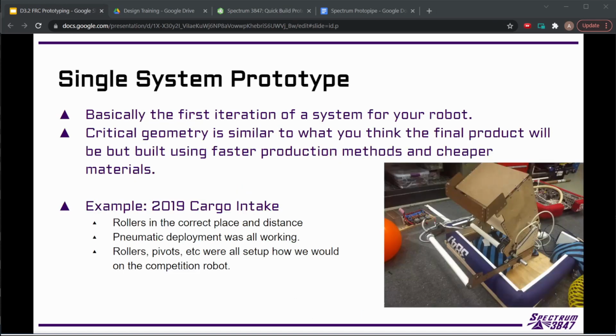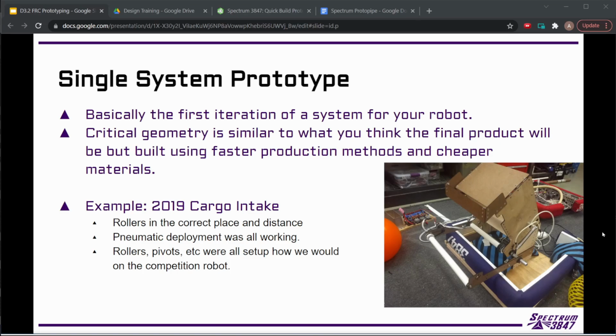Okay, so single system prototypes are basically the first iteration of the mechanism or the subsystem for the robot. The goal here is to test out what we learned from either the concept prototypes or an optimization prototype if we did it, or just some of our design choices that we've made already.